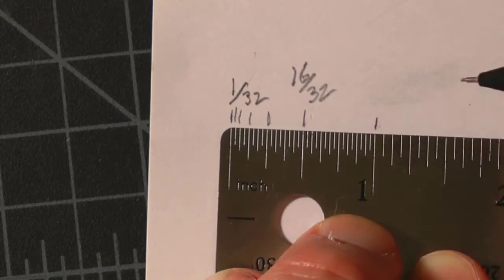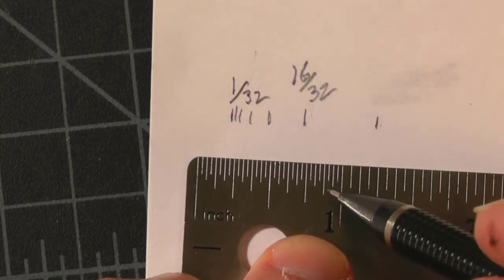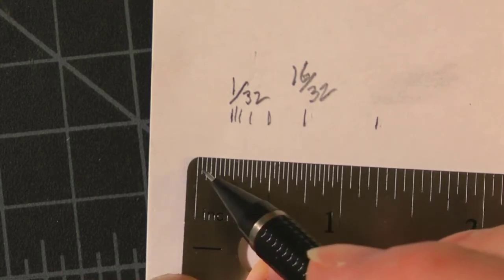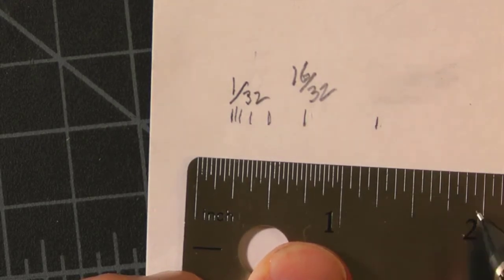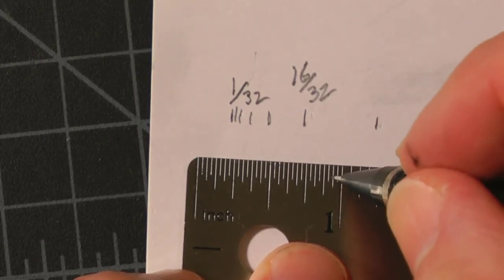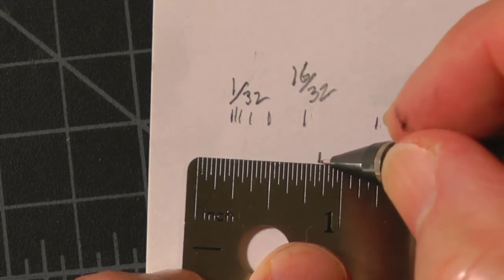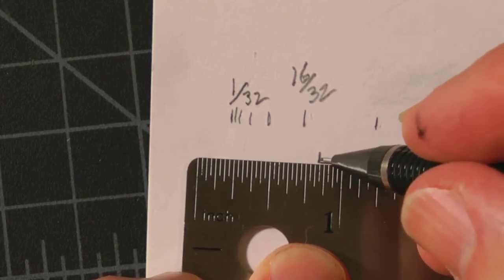So if we want to measure, let's say we want to measure a line that is one inch and five thirty-seconds. Well, since there's no thirty-seconds over here, we're not going to start from zero to one and then thirty-seconds. We'd have to estimate. We're going to start from the two and go backwards. So from two to one, that's one inch. So we'll start here. And what did I say? Five thirty-seconds? One, two, three, four, five thirty-seconds. So we want to go there and draw a line that is one inch plus the five thirty-seconds.